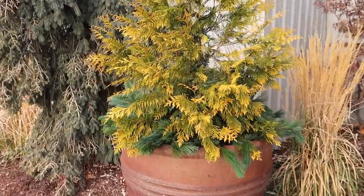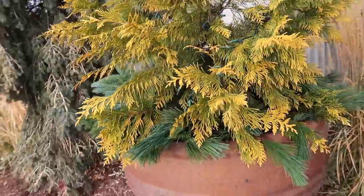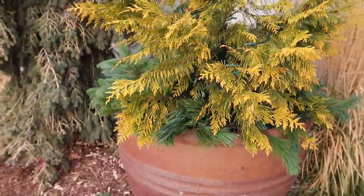So this one is a little bit harder because there was a huge gap back here and very little gap right up here. So I just kind of tucked greens wherever it made sense. Kind of a wild look, really. And that is gonna be it for today's projects. I'm really excited to have these two little areas done in town.